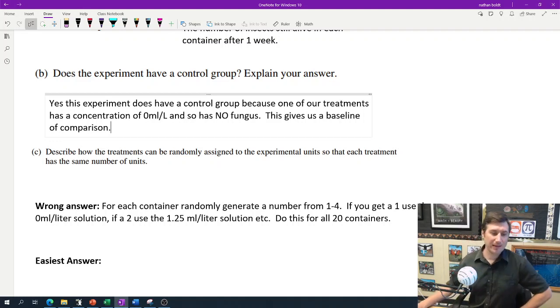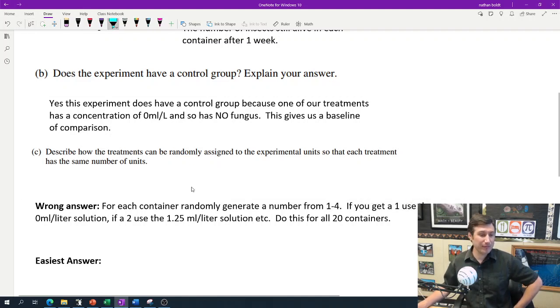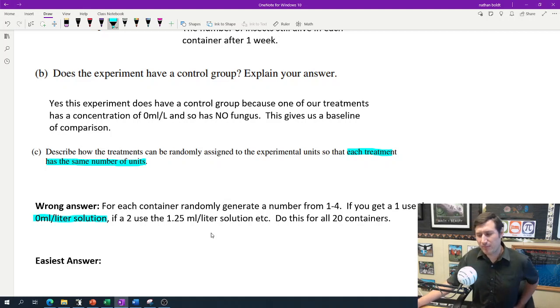Did you get it? Because we're doing that random from 1 to 4 for each treatment, we might not get the same number of each treatment, okay? And they want to make sure that each treatment has the same number of units. If we're randomly generating from 1 to 4, it's possible we'll never get a 4, or we'll never get a 1. If we never get a 1, we would never have our control group, our placebo. That's not likely, but it's possible, and it's actually very likely they won't be equally spaced out.